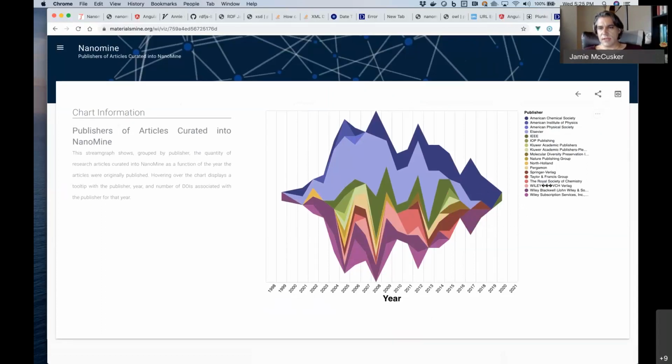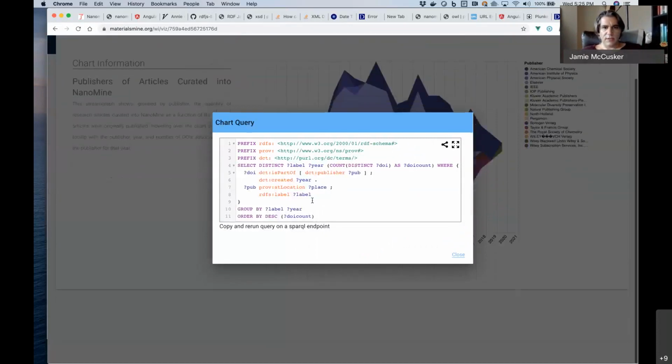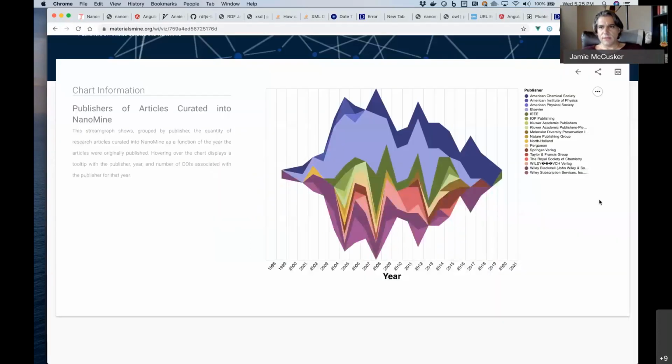Actually, it doesn't look like I can edit this one. But you can see the query that's being used for this, and that it is based on Dublin Core terms.